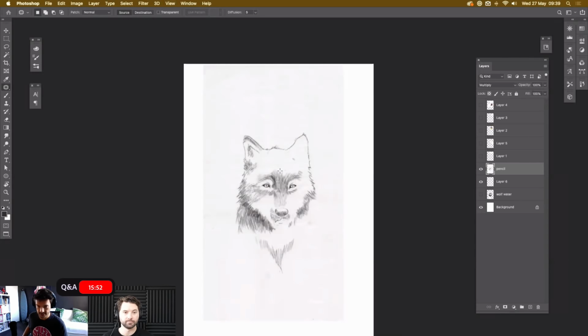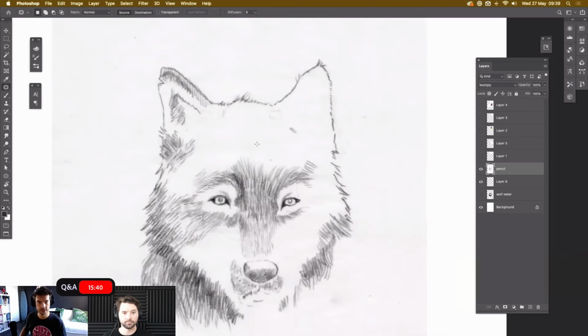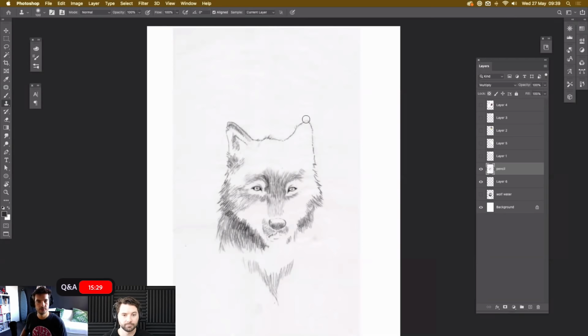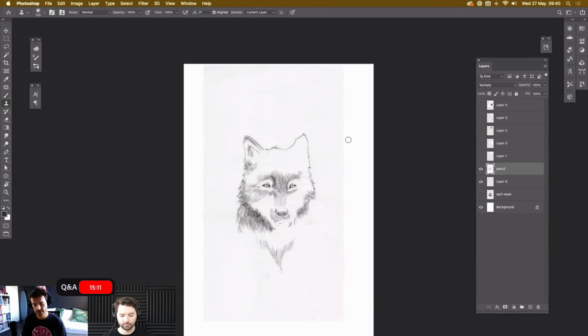So yes, it's faster, but in the long term, fixing the mistakes that this has created for you might actually take longer than doing it old school and just hand drawing it yourself. And this isn't necessarily saying Photoshop's a bad program that doesn't know how to do the thing. This applies to every digital computer program out there: the more you let the program do the thing for you, the more chances there are that it's going to do something you don't want it to. So we can try and play around with a bunch of different things.